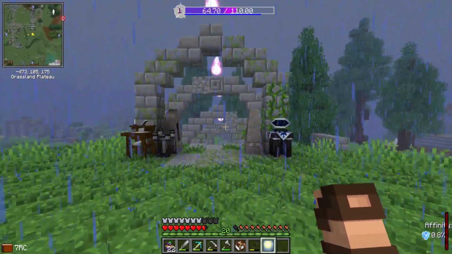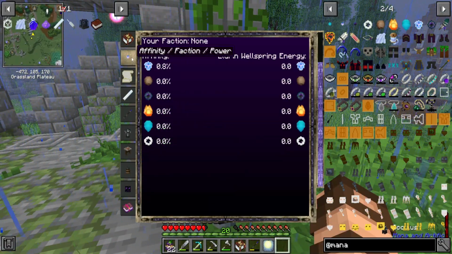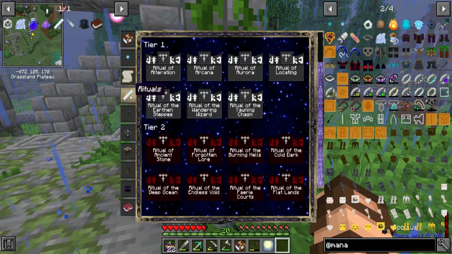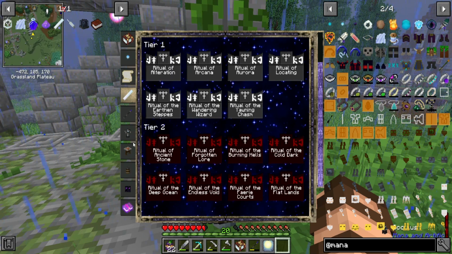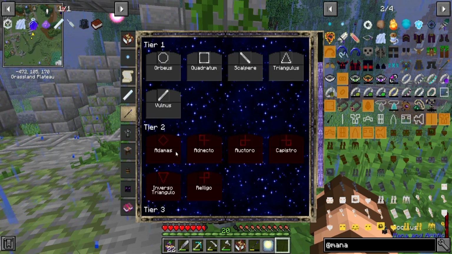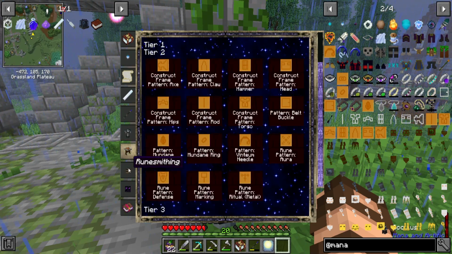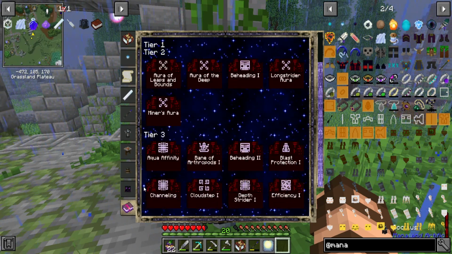All right, neat. And how am I doing on this? Affinity, faction, and power. I've got a little bit of affinity with magic just from that light. Sorcery, I have light and touch. Ritual of Arcana. These are the rituals I have access to. Everything down below I don't. The Manaweaver patterns that I have access to, and these are the ones I don't yet, and so on. Manaweave crafting. Oh, wow, there's so many different things. Rune scribing. Oh boy, that's a bit more complex stuff. And rune smithing, constructs, enchantments.